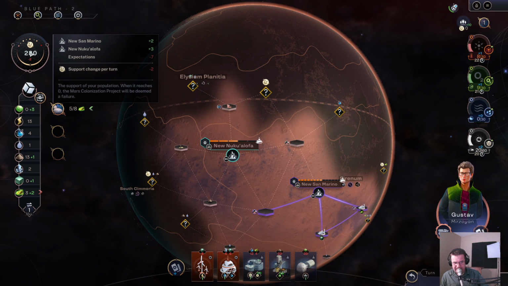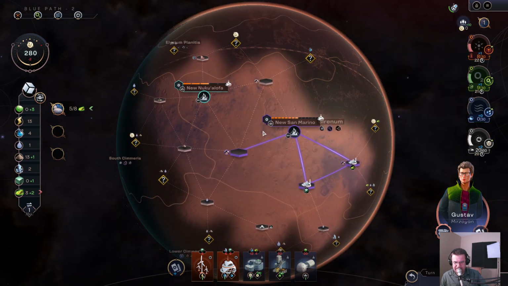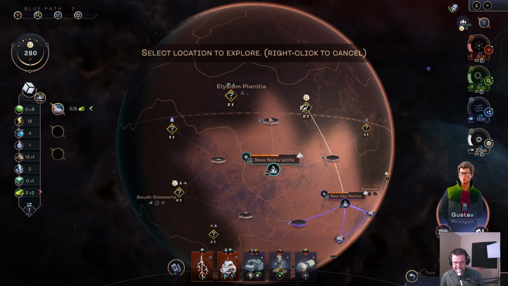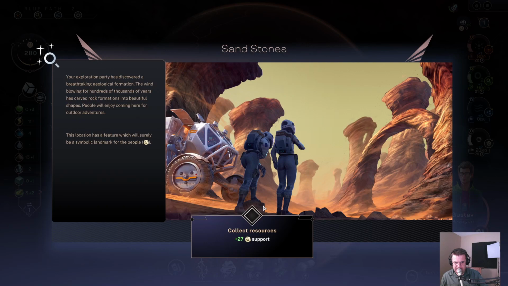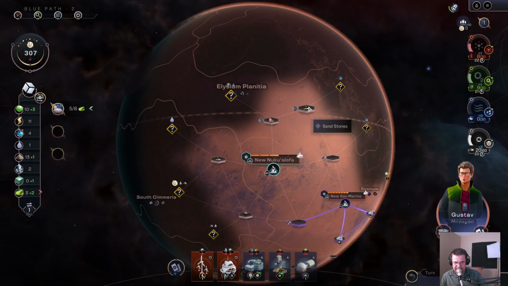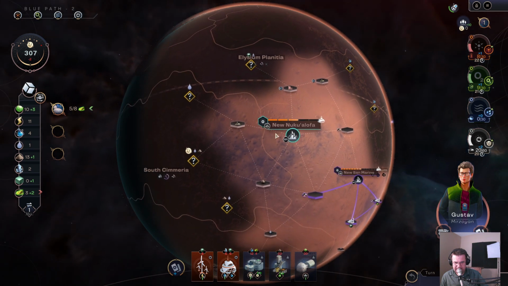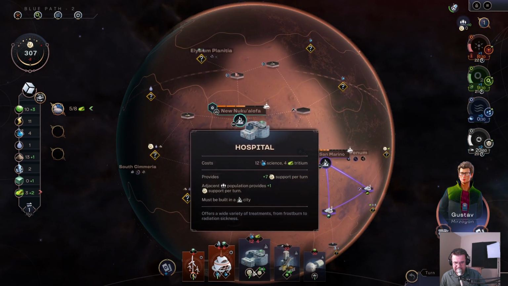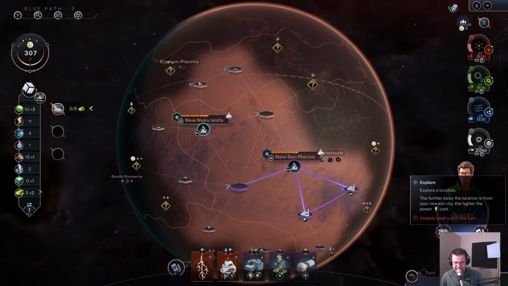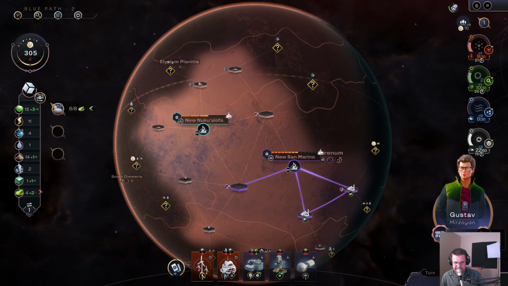Wow. Our support is now not looking too horrible considering what we just did to it. Yeah, let's go ahead and explore here. Got some support and a food cache. Excellent. All right. Let's push forward.